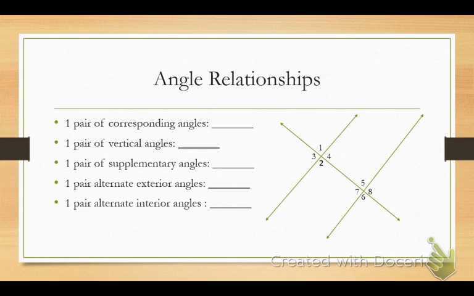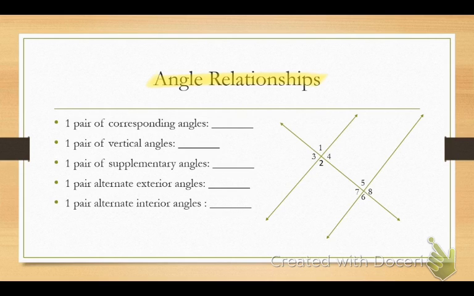All right, so in the first slide, we're talking about angle relationships. Guys, it's no surprise, this is the first section on your test tomorrow, where I ask you to identify one pair of each of the types of angle relationships that we learned in Chapter 3. Corresponding, vertical, supplementary, alternate exterior, and alternate interior. It will become obvious to me very quickly how many of you have studied this and how many of you have not. Because really what it comes down to is having these memorized. If you have them memorized, it's really easy to pick out the pairs.